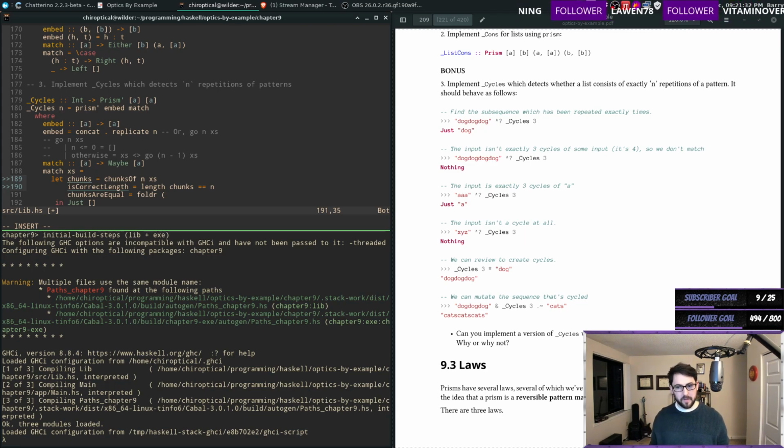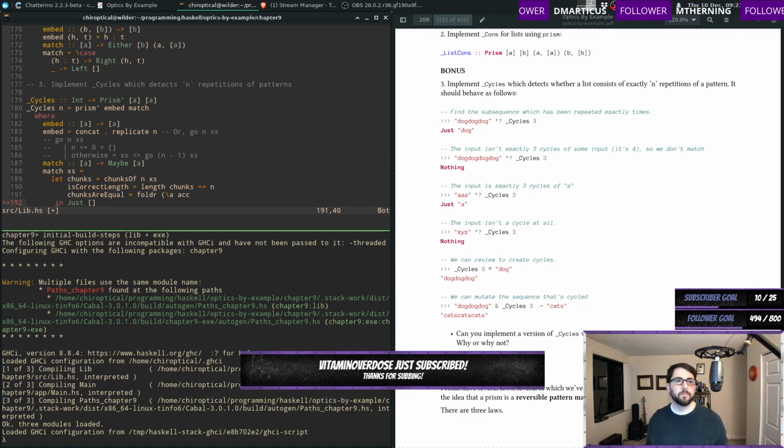We need foldl to do infinite things. I don't remember. I feel like I haven't used fold in a really long time. So I think the first thing is we're going to have an accumulator and an a. We also need the first chunk, which is the problem.